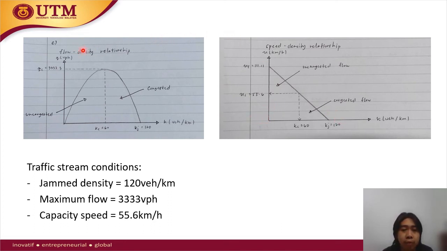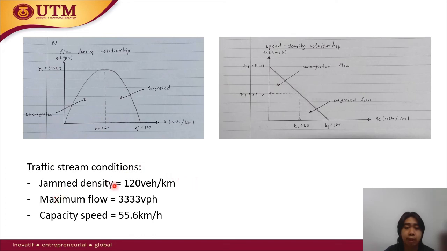Now, moving on to the flow-density relationship, as you can see, it is a parabola, and there are two sides, the uncongested and congested. As I said earlier, we have derived two values of speed and density. It's because when there's a higher speed, there's a lower density, a lower volume of cars, which is the uncongested side. And for lower speed, up to the maximum of the jam density, this is the congested situation of the flow-density relationship.